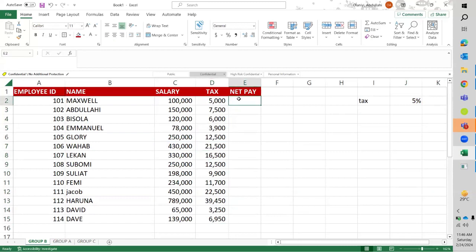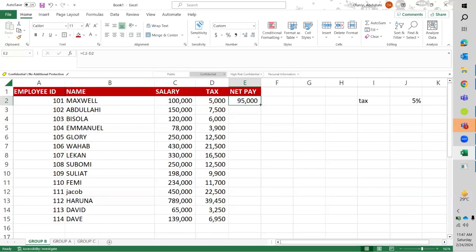Okay, cool. So the net pay: as an employee, when you are collecting salary, your salary minus tax is your net pay, right? So let's do our net pay. That is where we have a subtraction sign. That is salary minus, and we have our minus option on our keyboard, that dash, right? Mine is after 0: after 1, 2, 3, 4, 5, 6, 7, 8, 9, 0, then the minus is there. Minus this. You click enter, and it has calculated the net pay for me.